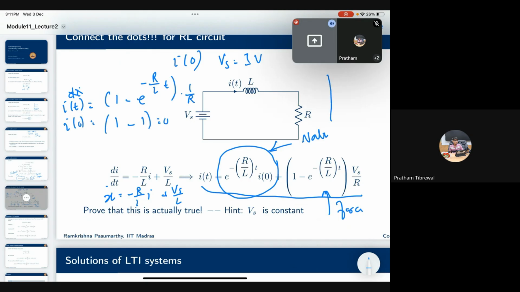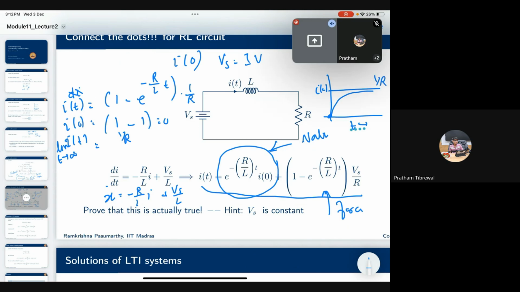If I were to plot a graph of I versus time, it starts at 0 at t equal to 0. Okay, and then what happens at t equal to infinity? I of t with the limit t going to infinity becomes 1 over R. So I start from here, and slowly I reach this line, which is 1 over R.